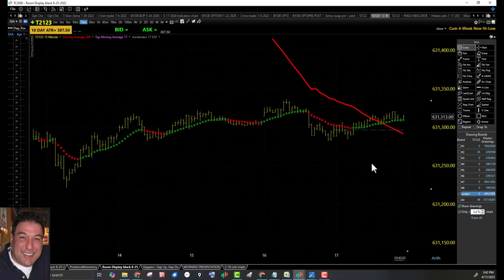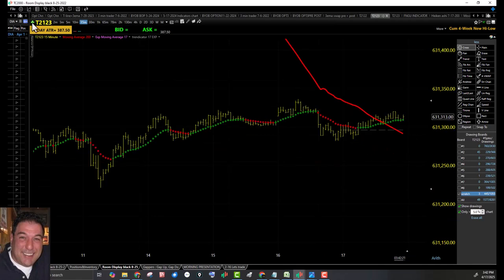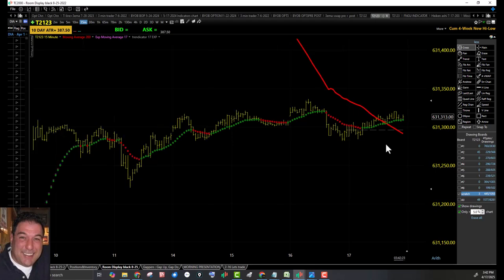So price action finally on top of the 200 SMA. I can't really call it on top of. It's kind of just falling so fast that we just passed through it. You know, like two ships passing in the night. You know, just there's T2123.